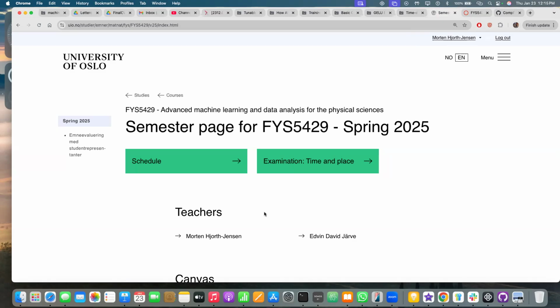This is a course at the master level and the PhD level. Some of you will be doing the PhD variant, and some of you will do the Master of Science variant. There's basically no distinction between the two variants. In the beginning today, I'm just going to give you an overview of what we are thinking of doing in this semester. But first of all, a great welcome to everybody.